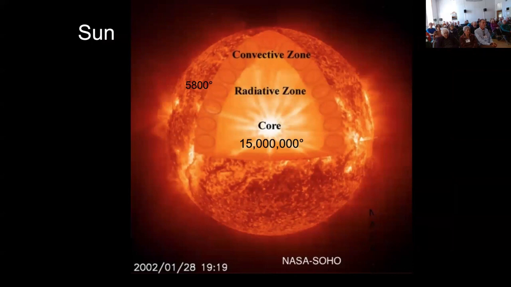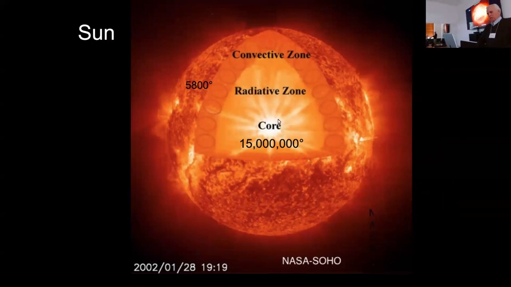Now, if we cut the sun open, this is what we would see. That is, the surface of the sun is near 6,000 degrees. That is the part that you see. It doesn't really have a solid surface, but the part that you see is about 6,000 degrees. And it doesn't matter here whether you talk about centigrade or kelvins, because at these high temperatures the difference is small. But the core, the center of the sun, the inner 10%, is about 15 million degrees.